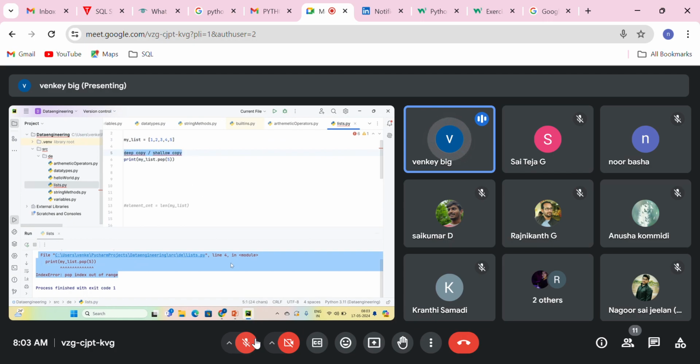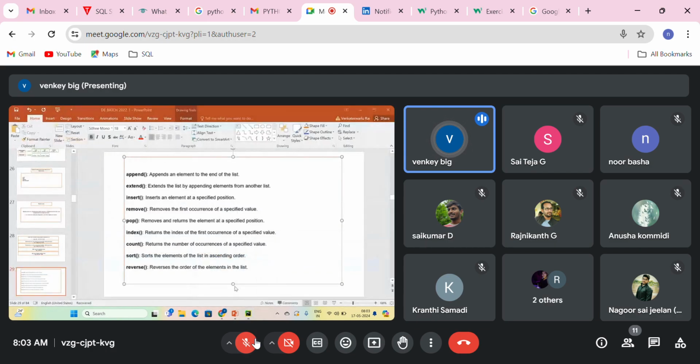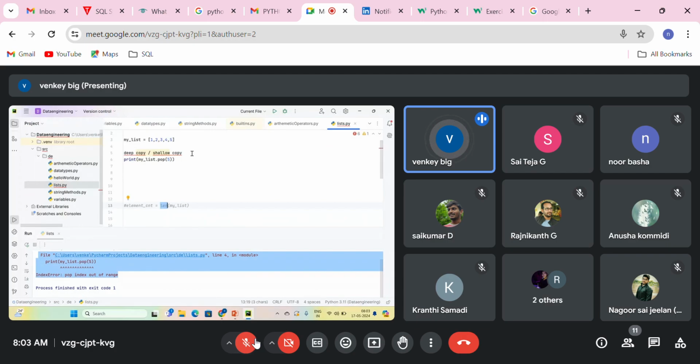Today we have seen the pop function, the append function, and the length function. Tomorrow we will cover most of the list functions available, then the difference between deep copy and shallow copy, and then we will move on to the set data structure.